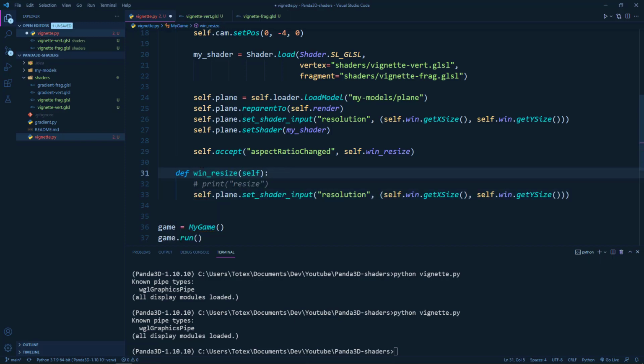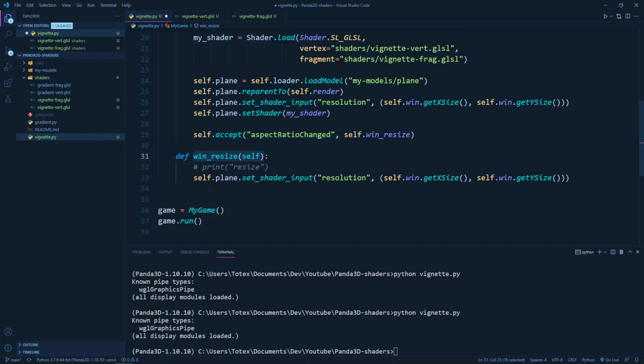And of course, like this. So the win_resize, we are passing it here to this aspect ratio changed event. The win_resize will just set again the plane set shader input resolution to the new x size and the new y size, or the new width and the new height of the window.